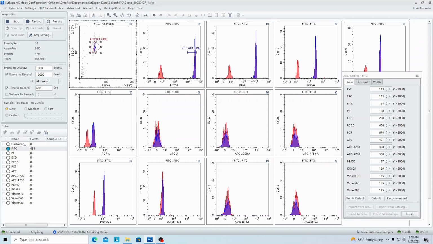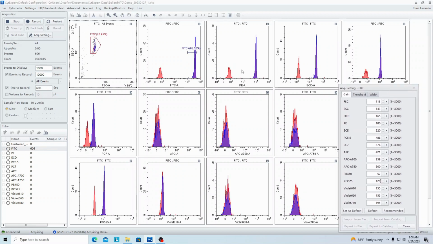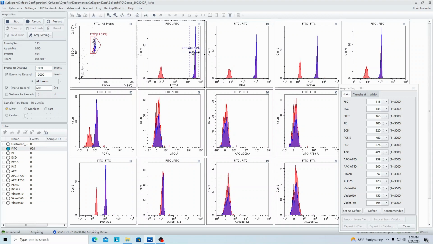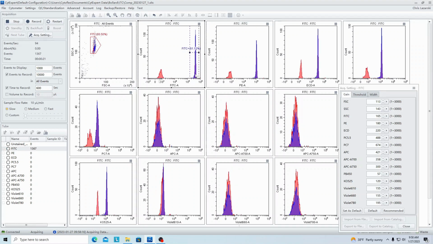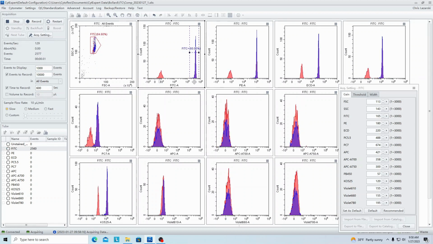Here we can see, if we focus on our beads, we can see our positive peaks in blue and our unstained beads in red. We confirm that the peak here for the channel we are recording, FTSE, is the brightest peak, and that nothing else comes close or overlaps. So right now this is at approximately about 3 to 4 times 10 to the 5th.